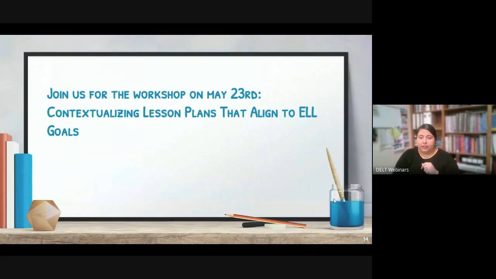So that is all. Like I said, this is just the webinar, just to give you some ideas to get you started. But we're going to have a workshop on May 23rd that is contextualizing lesson plans to align to ELL goals. So at this point, you can think about what you would like to do. I'm going to have some activities, things that I have seen in my classroom that I can show you how to either talk about goals, talk about lesson plans, talk about contextualizing.